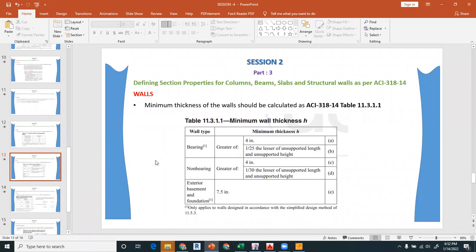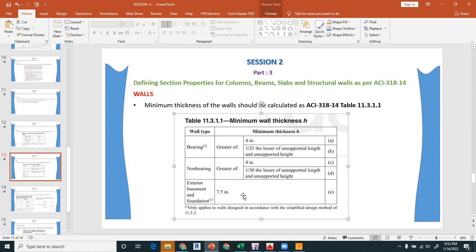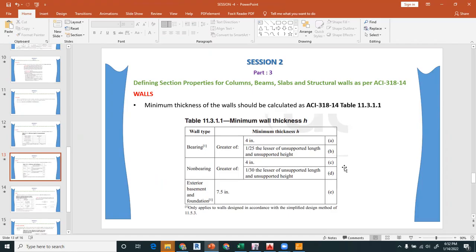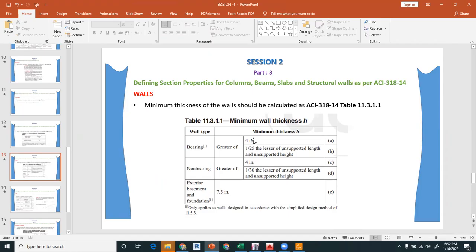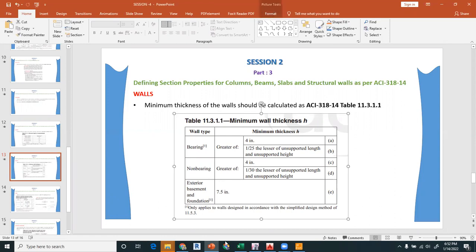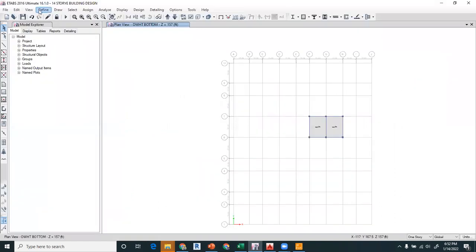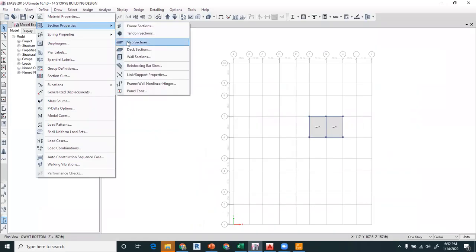So in our model, we will select our thickness for the basement wall 12 inches, right, to place two layers, because if you select 9 inches, 7.5 inches, you cannot place 2 layers of reinforcement in that thickness of the wall. So for the lift wall, we will select 15 inches because it will fulfill different criteria, and we will design it very well. And for the basement wall, we will select just 12 inches. So let us go to the ETABS. We will go to define, section properties, and wall sections.